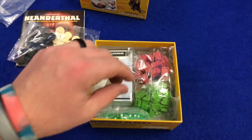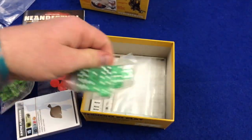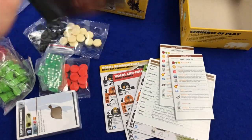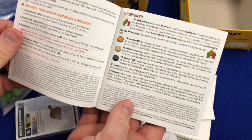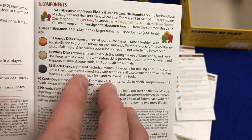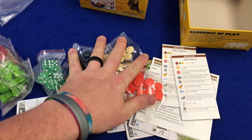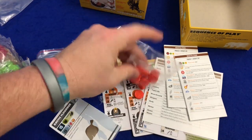Neanderthal can supposedly be combined with Greenland, and I'm seeing right here that these are components the same as the Greenland game. Let's look at the rulebook quickly and then come back to some of these components. Orange disks represent social words, white disks represent nature words, and black disks represent technical words — whereas in Greenland these were energy, ivory, and iron. It's all about learning language here.